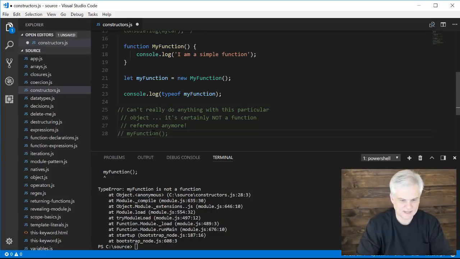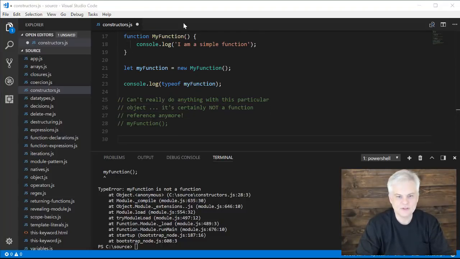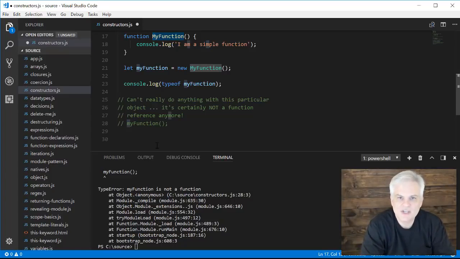All right, hopefully that makes sense, the reasons why. But the only thing you can do with what gets returned here, my function, is that you can attach properties and methods to that empty object, which is the point of the new keyword entirely. All right, so what about this uppercase first letter convention? I said that it was a convention. What is this particular convention, specifically?